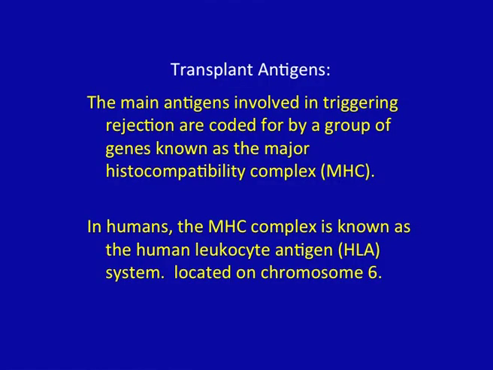Then let us see how this transplantation immunobiology works. Whenever you go for organ transplantation, the most common problem which we come across is rejection, and this rejection should be controlled. This rejection process is because of two important antigens. They are called transplant antigens, namely the major histocompatibility complex, MHC, and the next one is HLA. In humans, MHC is called human leukocyte antigen or HLA, which is located on chromosome 6.